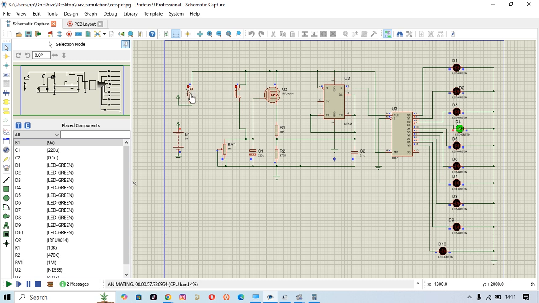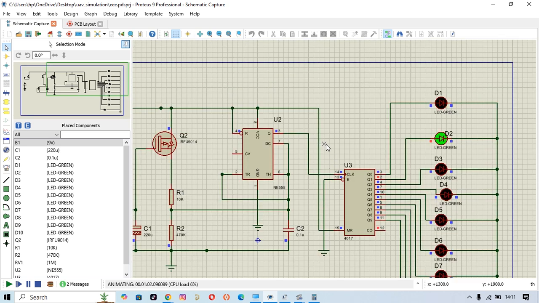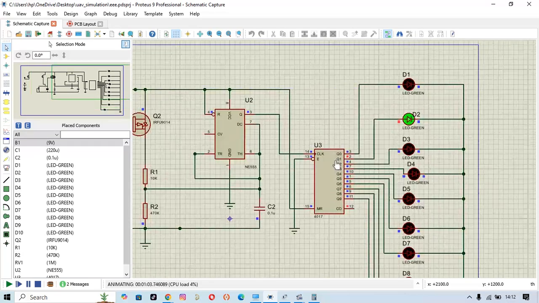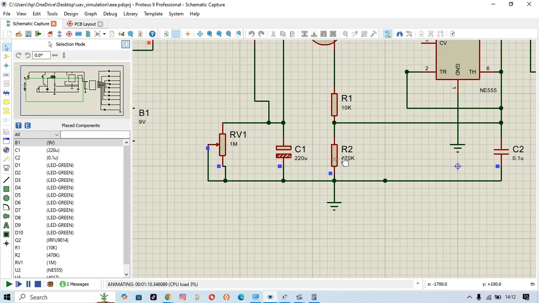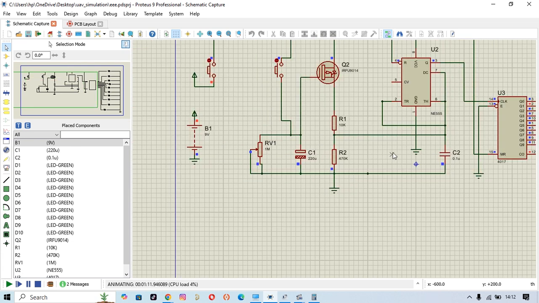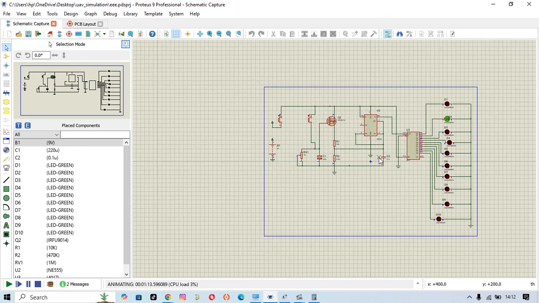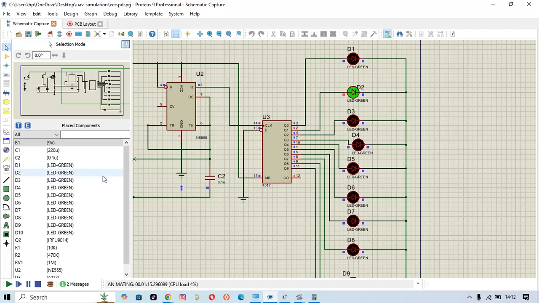But at least you know the logic and you get the logic behind it. The logic behind this one is a 555 timer, and this one uses this clock. They have different clocks and something like that, so it has to shift this time. You see how the design is working, right?